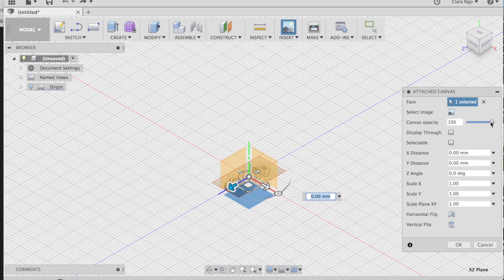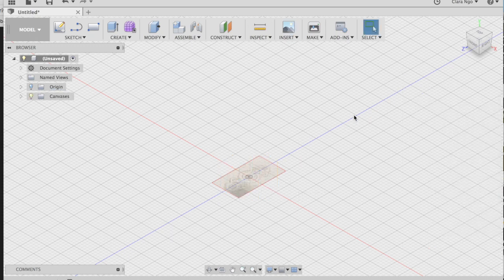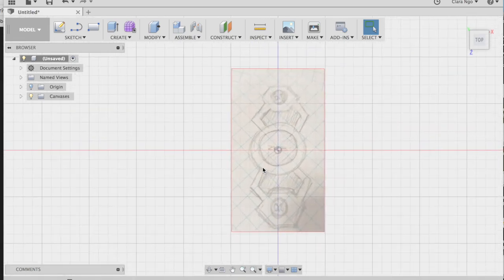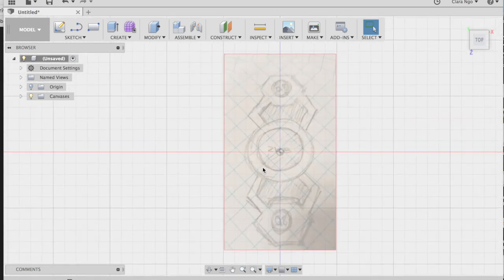And I'm gonna make it a bit lighter. So change the opacity to something lighter, so when I trace over it I can kind of see it, but I don't really need to see it super clearly, and I'm gonna leave that in the center. So I'm gonna go here to see that there's the top of the picture. If I click top, I can see the top of the picture, and I'm gonna zoom in by putting 2 fingers and zooming it in. All right, and there's my picture.